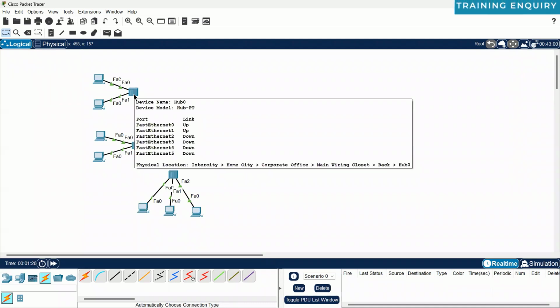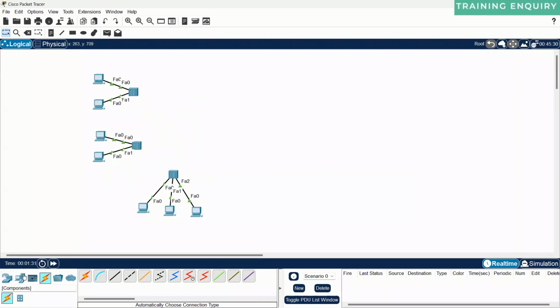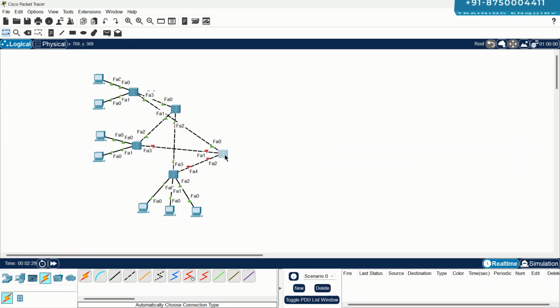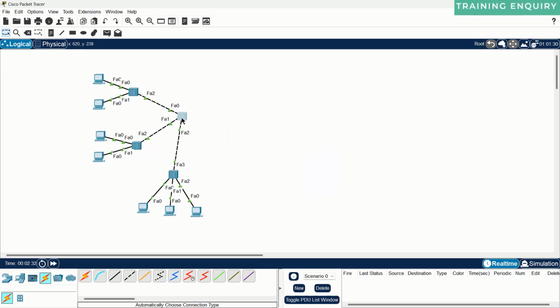This hub has a lot of ports, 6 ports there are. So I can also connect it with the help of some other hubs as well. So I have configured 2 hubs, maybe following the same core, distribution and access concept actually. But this topology that we have created is purely based on the hub. Or if you don't want to have it that complex, you can just connect it via one single hub. It will just work fine, no problem.